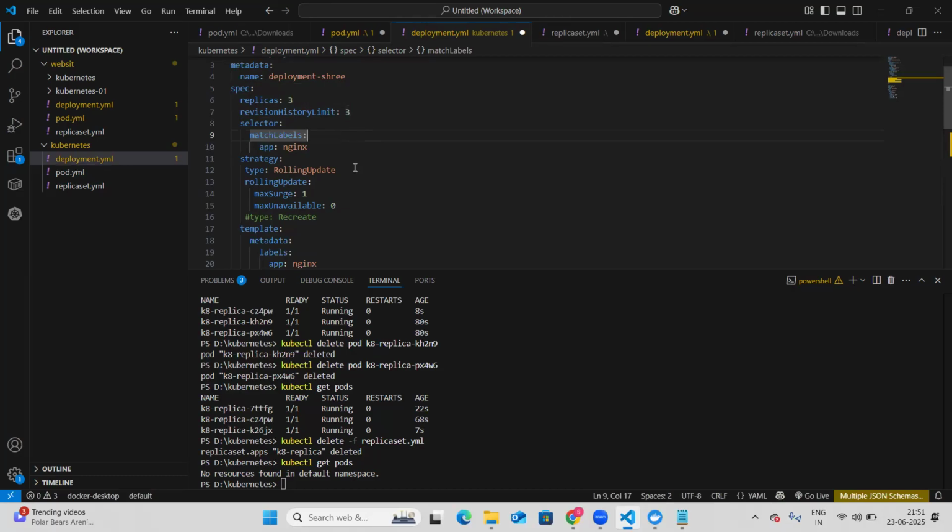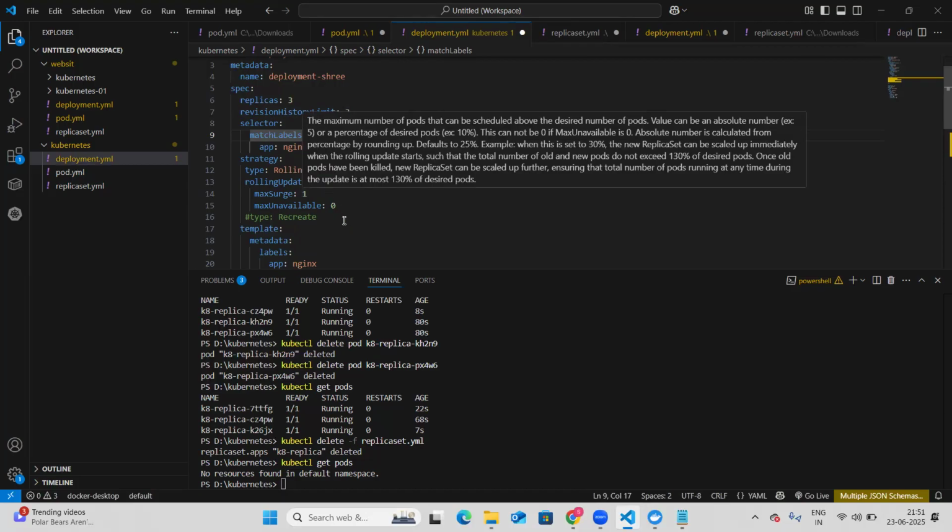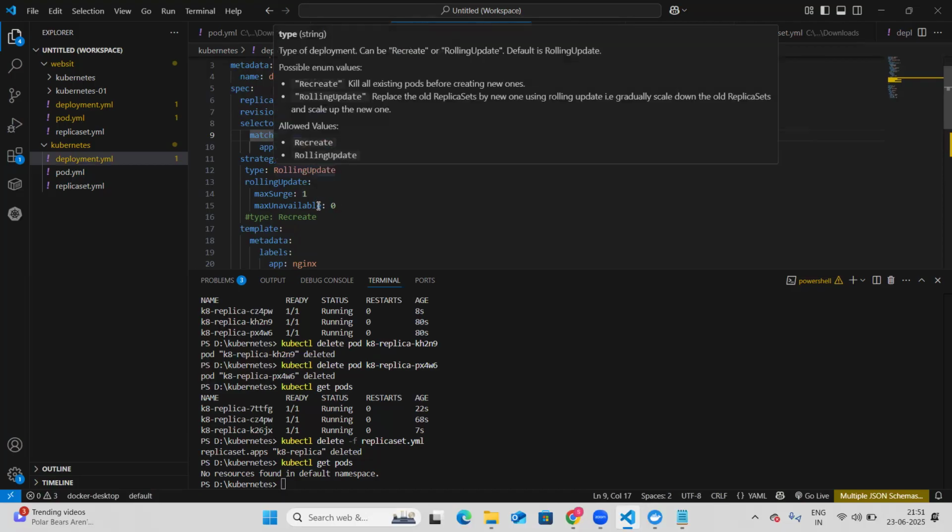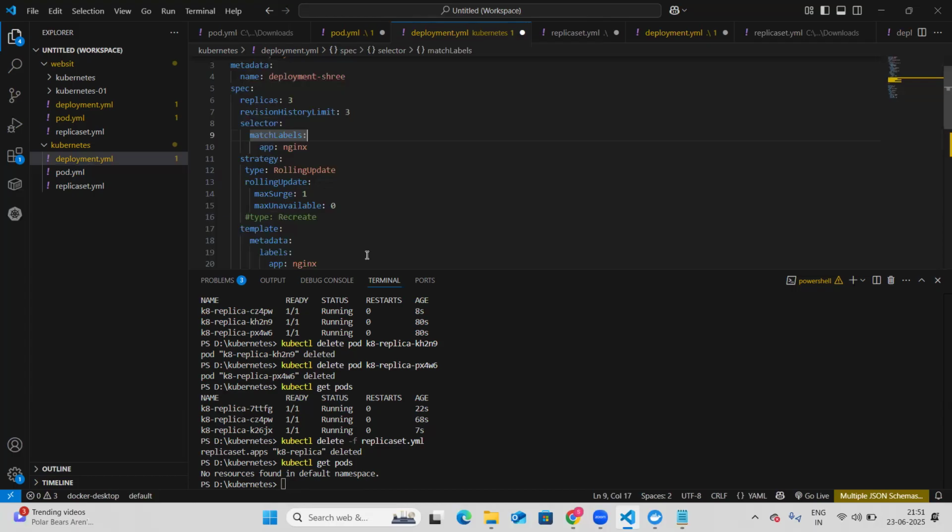What is the next strategy? Rolling update. This means if you have 4 pods, one after another goes down and gets deployed, and that first pod will start back. Then the second pod goes down and deployment happens on it. Again the third pod goes down, deployment happens on the third, and once it is up, it will go to the fourth.